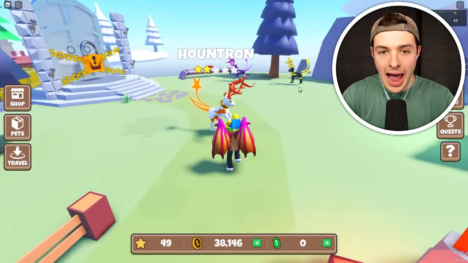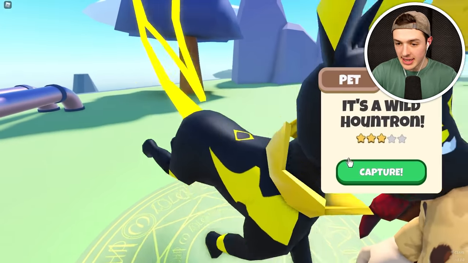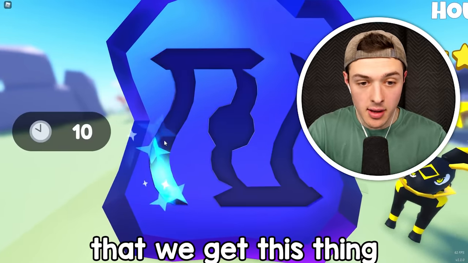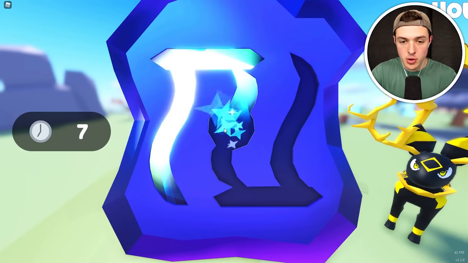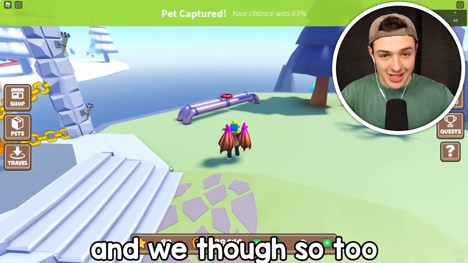Wait, what are these things over here? Can I capture them? A Houndtron. Whoa, there's a level 3. This thing looks so awesome. I want it. It looks so cool. I need it in my zoo now. Okay, we're gonna use our Nova ruin in order to make sure that we get this thing. Okay, let's do this. We'll go to the middle, draw a lot in the center. Honestly, that looks good. And it thought so too.